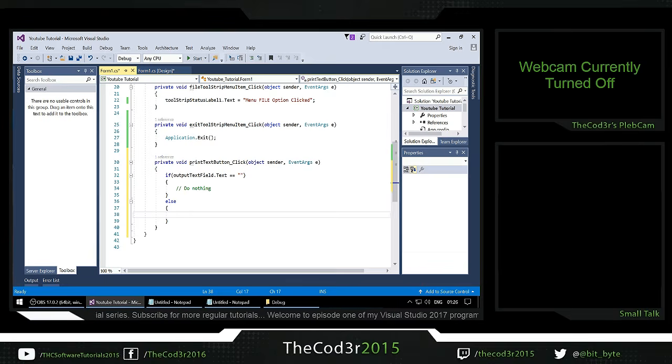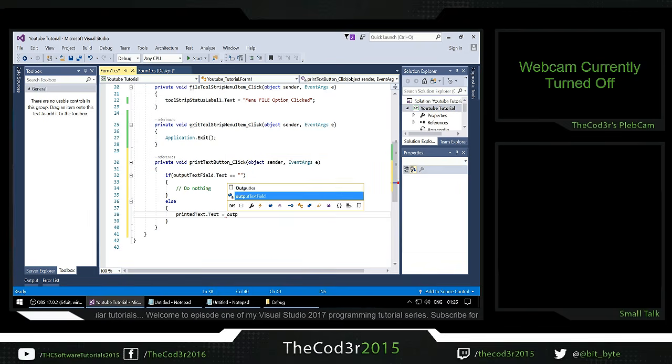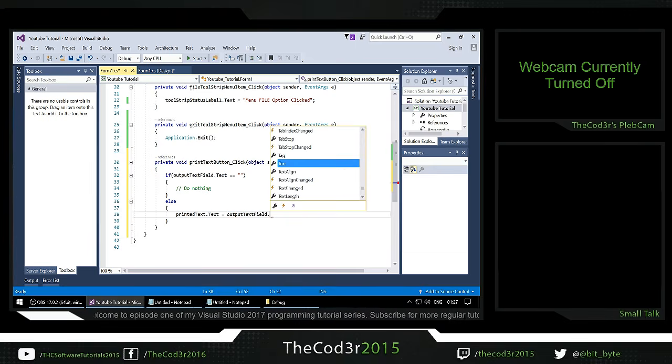So we'll set printed text dot text. So we're going to set the text property of the printed text label to, whoops, it's not text box 1, it's output text field dot text.